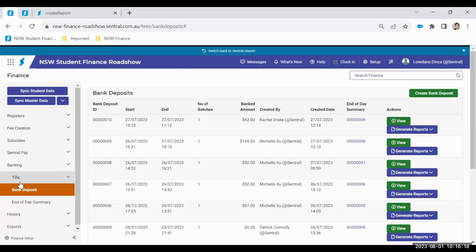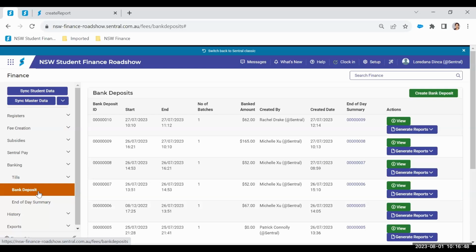Again, something that actually I should stop just for a second, because we seem to have got this question in the previous session. Do we have to do the bank deposits on a regular basis? Well, the regular basis, or every day, is something that you need to discuss internally and check your process. And of course, you just need to make sure you close your tills and you bank according to whatever you do now.